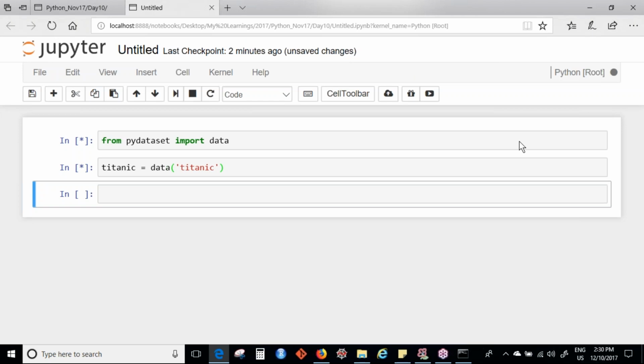I think you already have the data, right? You guys would already have the CSV file. Or if you don't have it, you can import it from this package. This package has the Titanic data, pydataset. So you can use this package to get the data out. But pydataset, I think you'll have to install first. I don't think you guys would have it installed. So write pip install, then the package name. This you'll have to write in the command prompt, in the Anaconda command prompt or on the CMD command prompt, and then run this code.